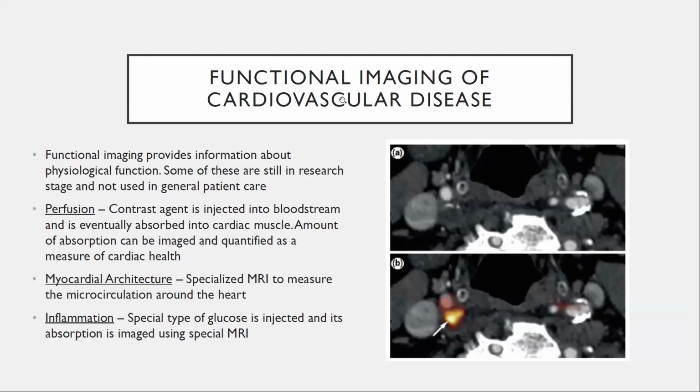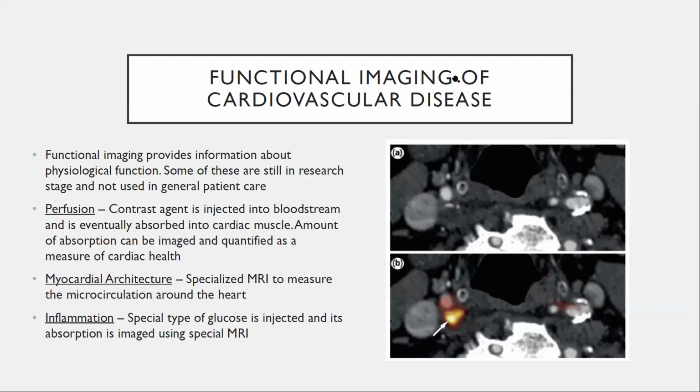Okay. And so I have one final slide here on functional imaging, right? And so if you remember from before, functional imaging is meant to provide any kind of information on physiological function. So not only just geometry and velocity, but how well is the heart working, or how well is this muscle at absorbing blood, right? And so I've given you 3 examples here that I've seen both in the textbooks and also in practice.